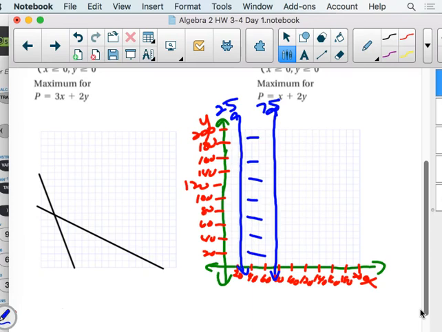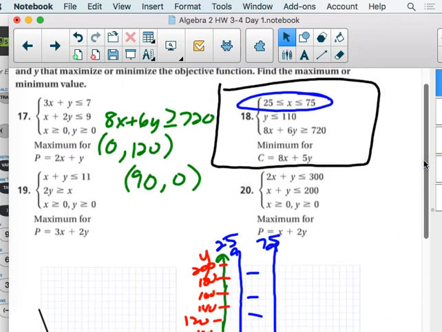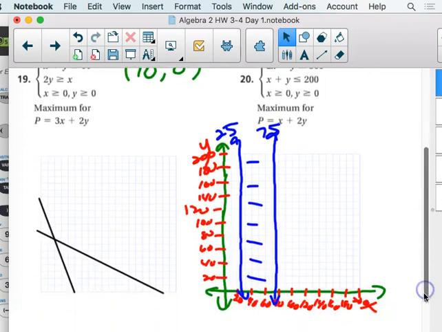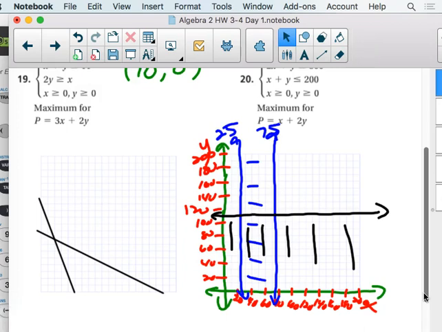And then it said we have a strange little y business. Y is less than or equal to 110. Do that one in black. So I need to go to 110, and I have to shade everything that's below 110. So far my double shading is going to be inside this little box here, but I still have that ugly business of the green to put on here.